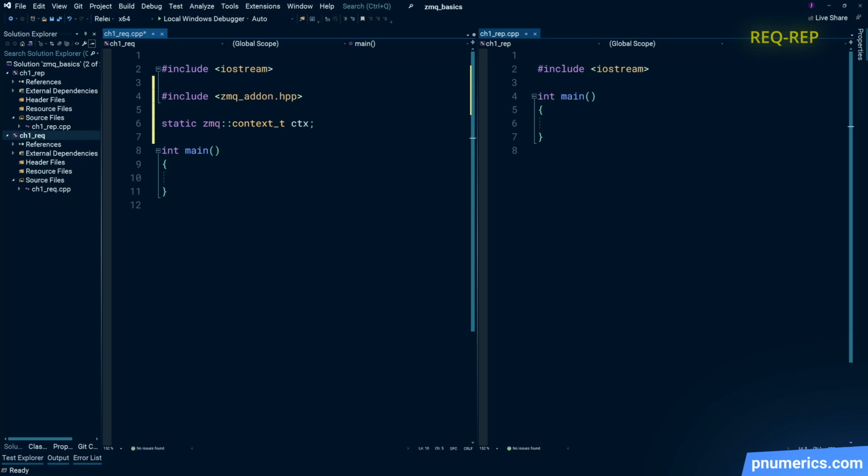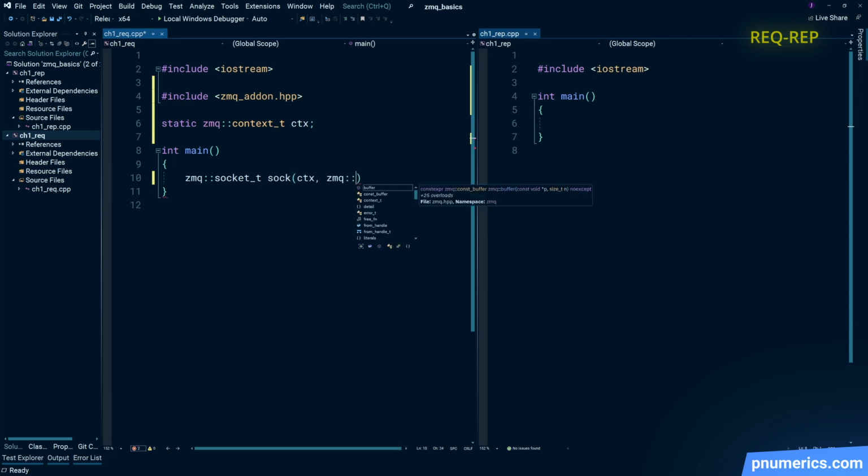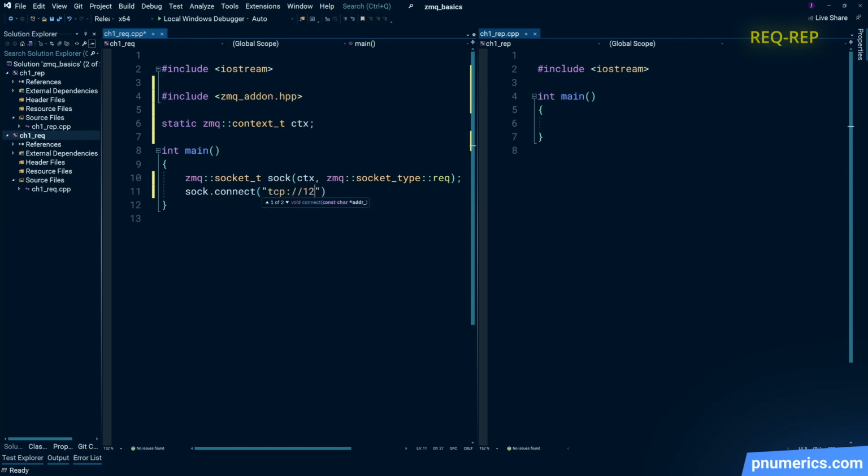Note that the context is global. Typically, context can be shared and should be shared, but there are situations where you're not going to share the context. Contexts are used to derive sockets. Okay, so there we derive a request socket from the global context, and then we connect that socket over TCP to endpoint 5555. Note the word connect there.